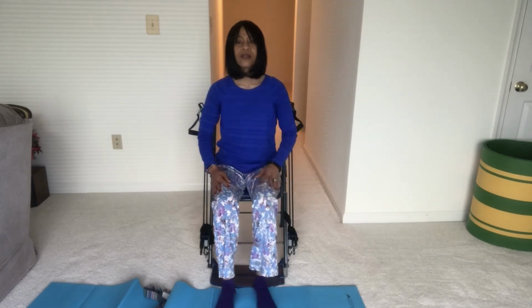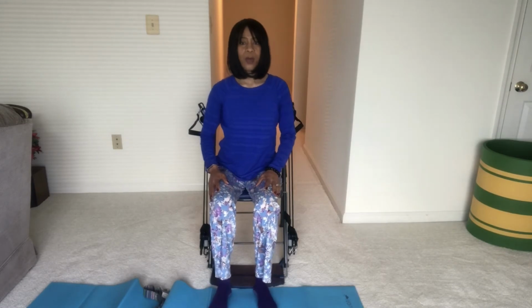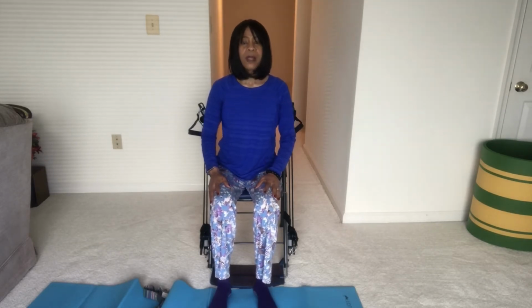And now we're going to either uncross that ankle or we're going to lower that left foot back to the floor, moving around a little bit on the left side, and that'll help with the synovial fluid circulation. Wonderful. Okay, so now what we're going to do is continue to move up and just, again, we're warming up. This is just a warm up.